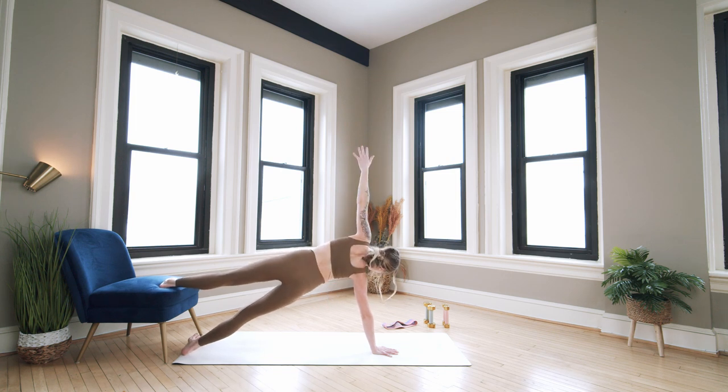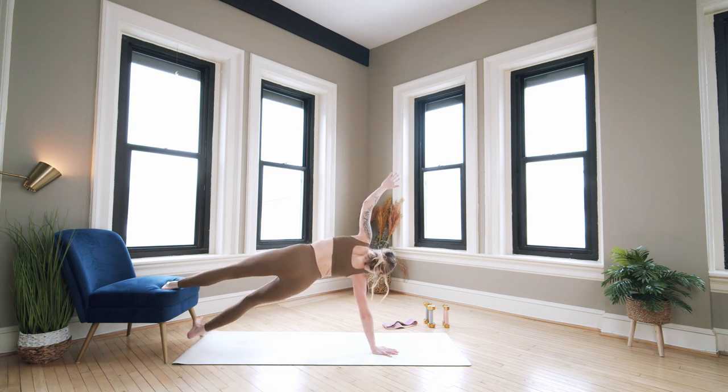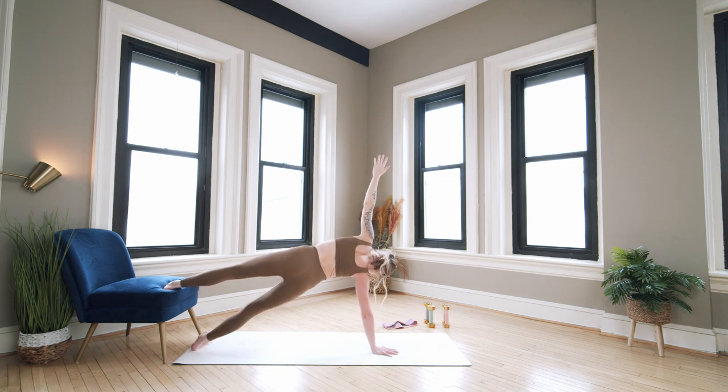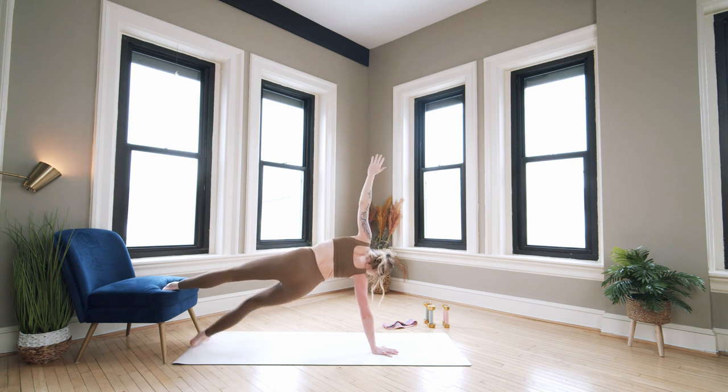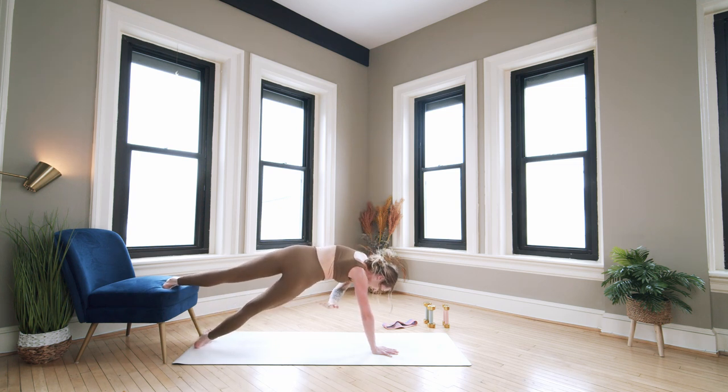We'll lift and lower. Right leg in two, one. Right leg up, right leg down. Lift, lower, lift, lower. Oh my goodness. Lift, lower. Back to beginning. In two, one right here. Curl and lift. Curl and lift. Squeeze right obliques. Push into your right hand. One more set of those lift and lowers.